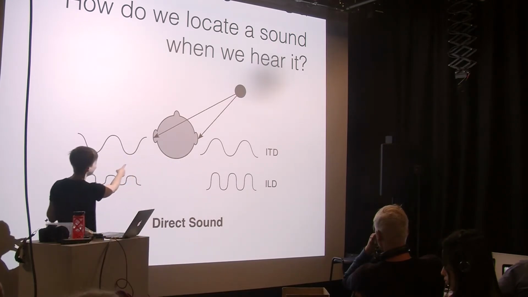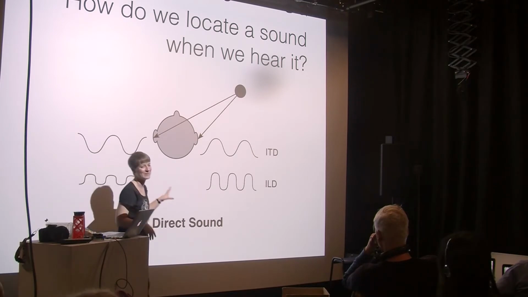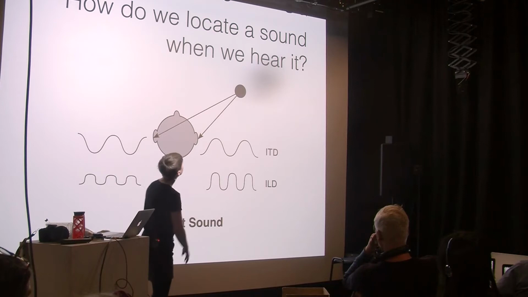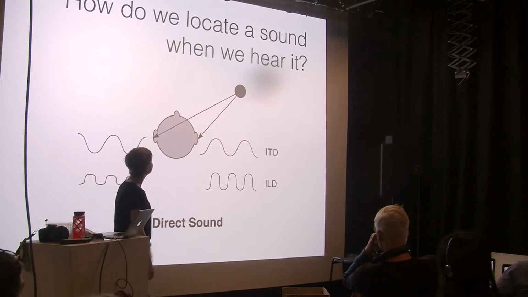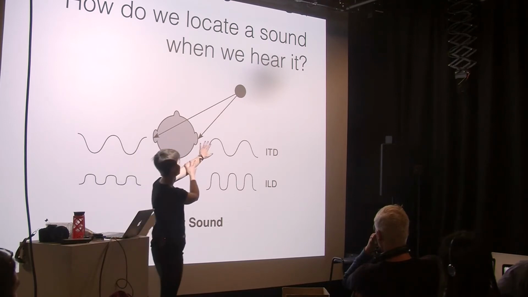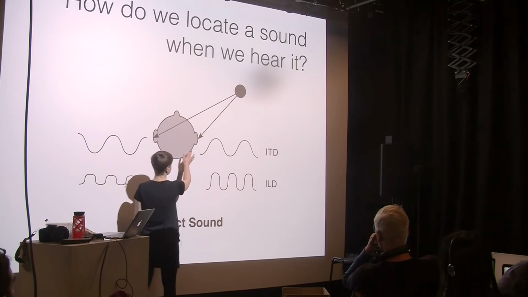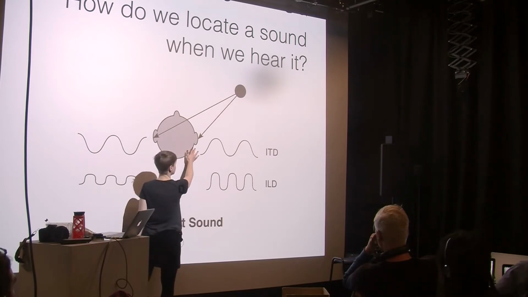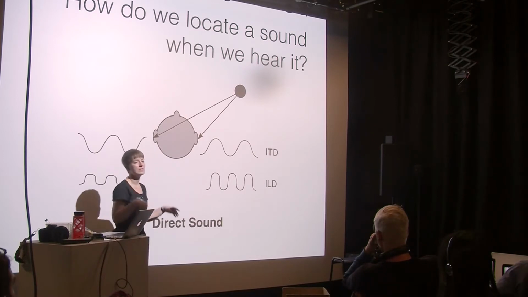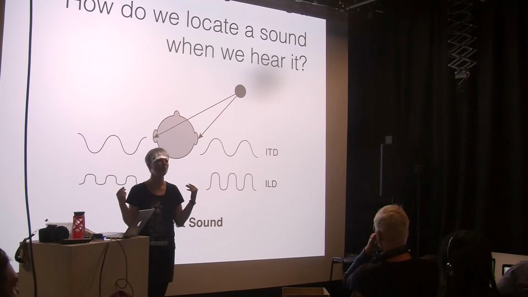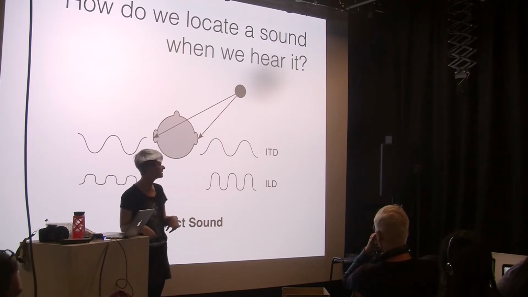These are all images just from my PhD. It's just really important that you copy and paste the same stupid head everywhere. It becomes your life. So you have a person, a top-down view of their head. You have a sound source. That sound reaches the two ears. And the differences between how that signal reaches one ear versus the other is what gives you the perceptual cue of where that sound is coming from in space.